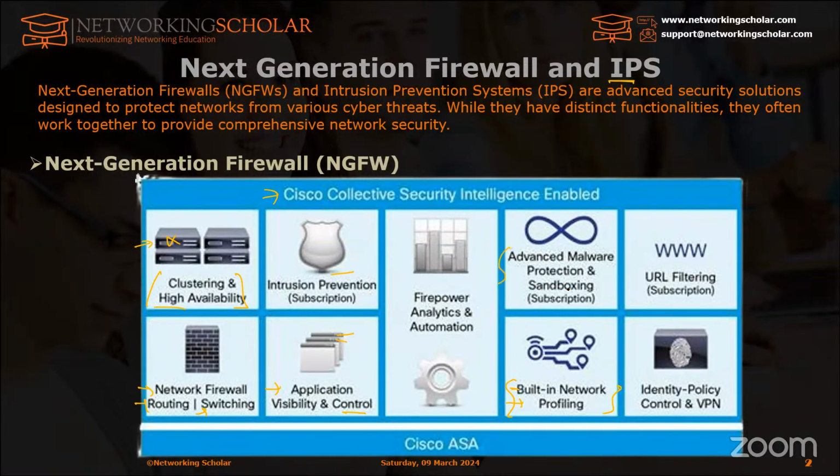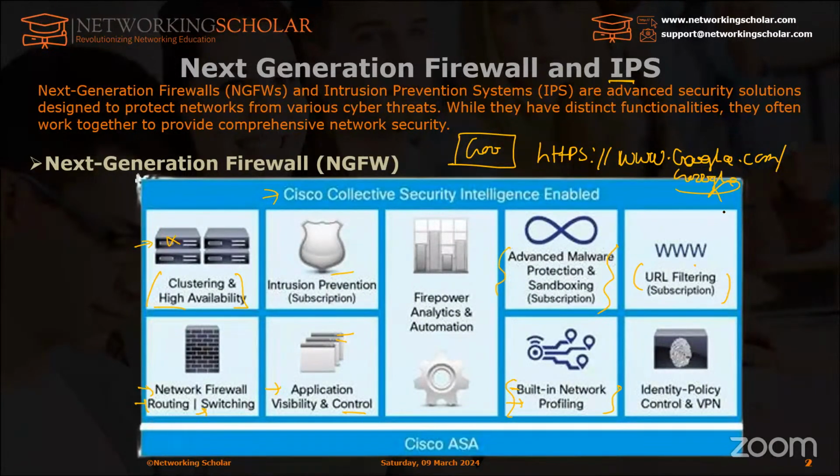So what it will do is check all of the incoming packets, whether you are downloading a file or something is coming from outside, it will check everything. Then there is URL filtering. It will check the URL, like if you are trying to go to google.com, and the URL is not properly matching https://www.google.com, and if there is something that is not google.com, it will check the URL and deny it. It will block the traffic.